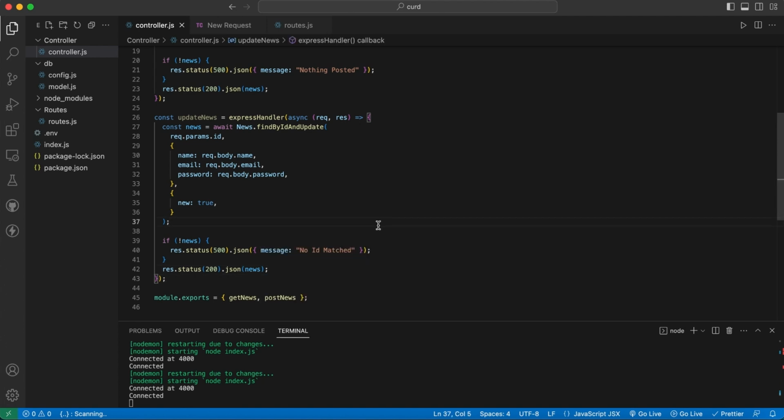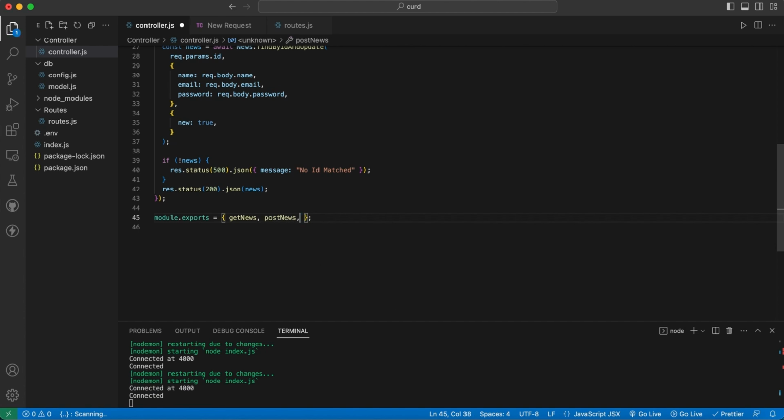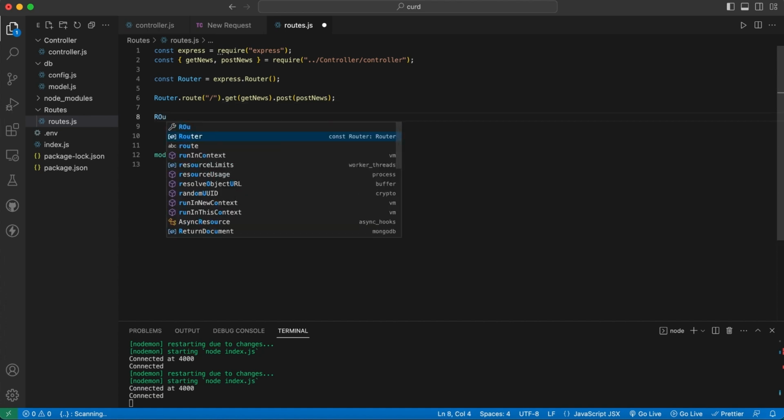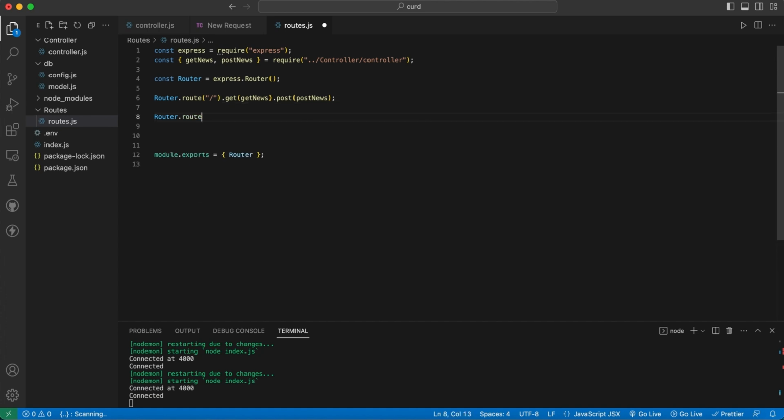So now let's export this thing, update news, and inside route. Now we are passing them some ID, so this will not work. So instead we have to do router.route, say /:id. This is how we pass the ID, and for update the keyword is put, and let's just say update news.